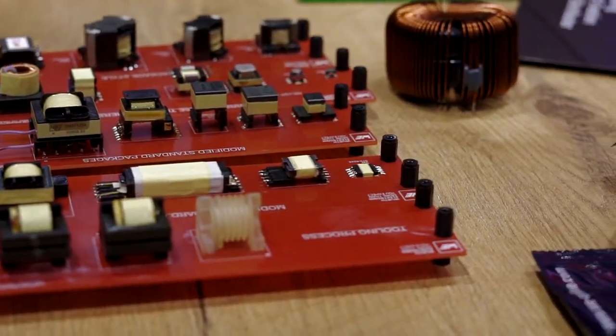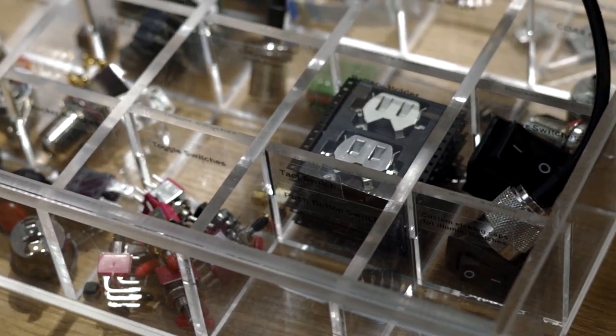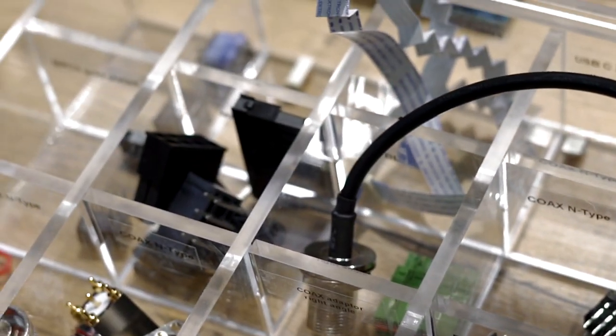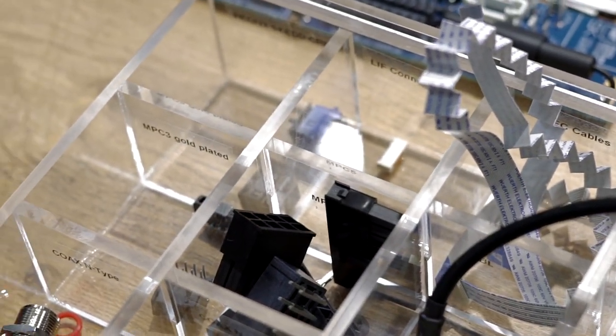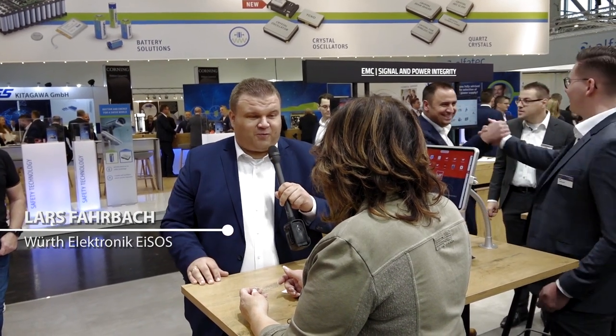We are supporting all industries, all customers around the world, from small to big. Of course, our passion is for small volume high mix. We have over 20,000 standard components — everything in stock and available. Our claim, 'more than you expect,' not just means available from stock, but for you as well, in a quick turnaround time, to get you the parts at the right time to finish your build. The customer is expecting, of course, the highest speed possible and the highest quality. That's a challenge for us, but we love the challenges.